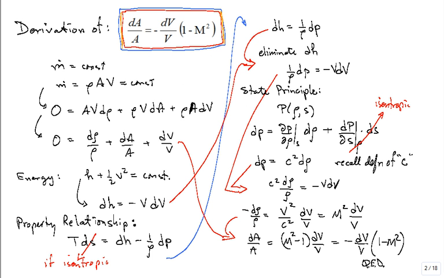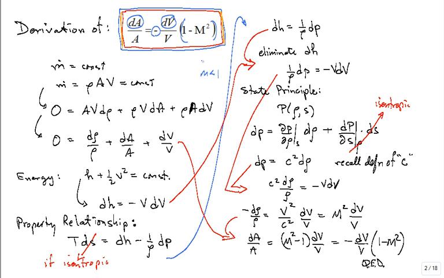So here's the derivation of how you get the relationship between the area, cross-sectional area, and the speed. And the bottom line is you see this term right here. What is that M? The Mach number. And what happens is if the Mach number is less than 1, if it's subsonic, what is the parenthesis here, positive or negative? Look at it, if the Mach number is less than 1, the parenthesis is positive, such that this negative sign gives us what we would anticipate: as the area goes down, the velocity goes up because of the negative sign.